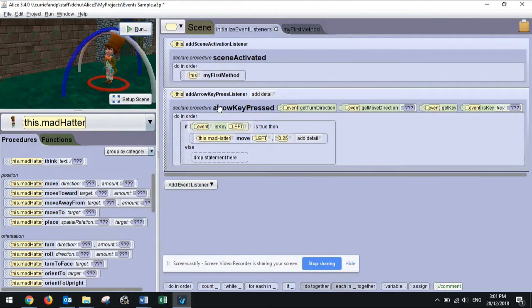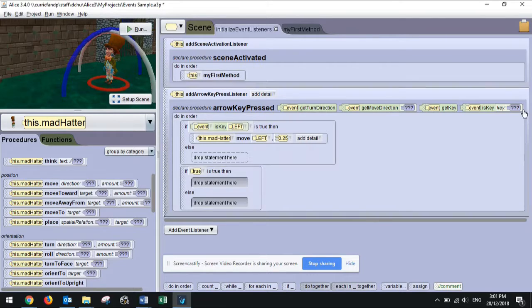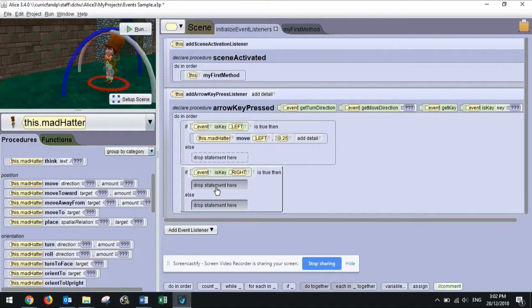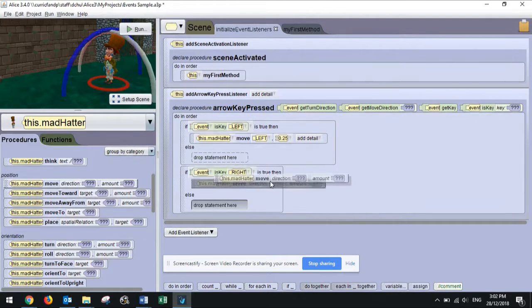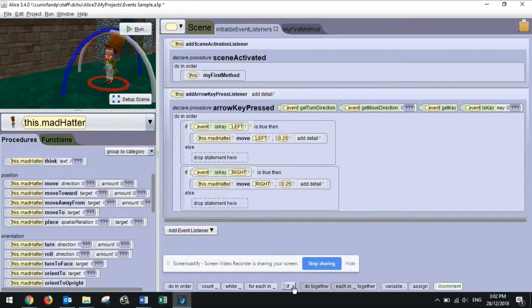So what you need is another if statement. In fact, you need at least four if statements to be able to move forward, backwards, left, and right. So I can drop another if statement around here. This time I want an if key is right, then I want the Mad Hatter to move towards the right. And next, I put another if statement down there. You need to be very careful when you do this. Third time lucky.